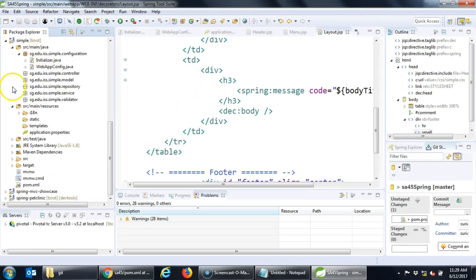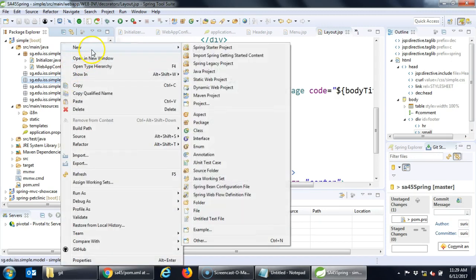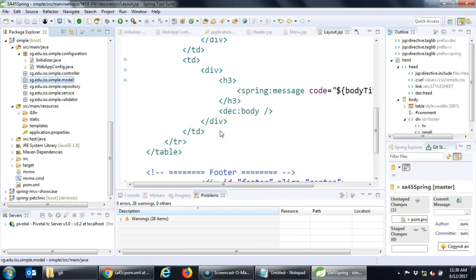So the next job is to create a database file. Where do you create it? First on the model class, then you extend it into the repository. Let's keep it simple, the same kind of student, because it's easy. We have been using that a lot. You all know what to do with that. So I'm going to create a class.